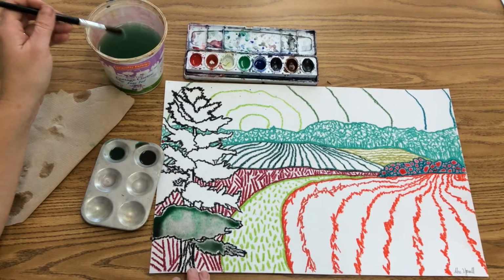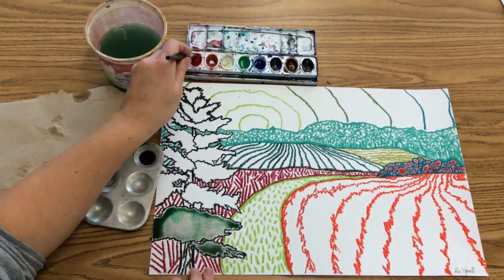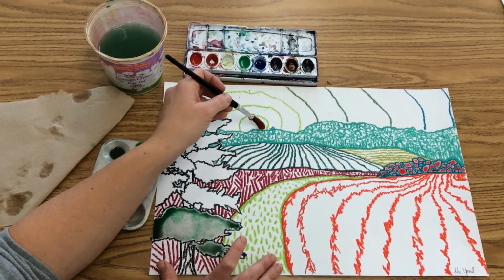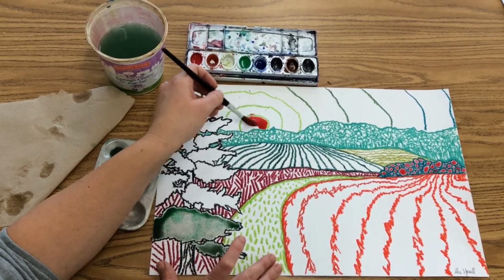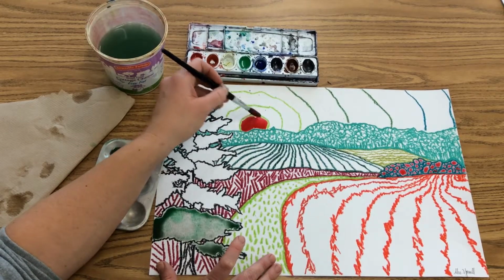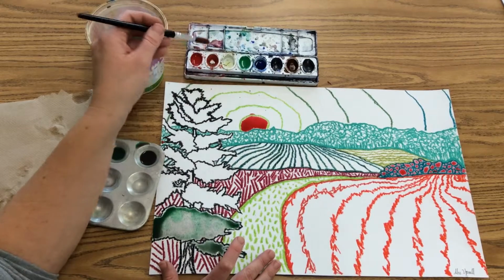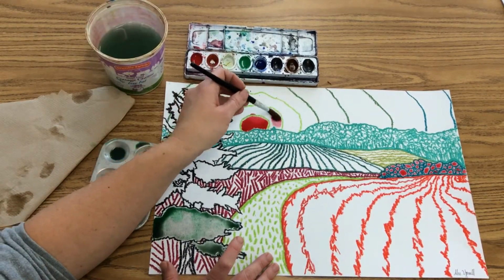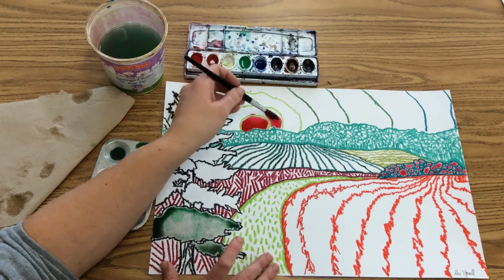We're going to do the same thing with the sky here. I have green, I have all reds, so maybe I'm going to work on the sky now. This is going to be a very intense color. This should be the brightest color. It should have the most paint, the least amount of water. Now what I'm going to want to do is, instead of adding more paint, I'm just going to add water to my brush, and this should lighten it up. Do you see the difference in the color between the two?